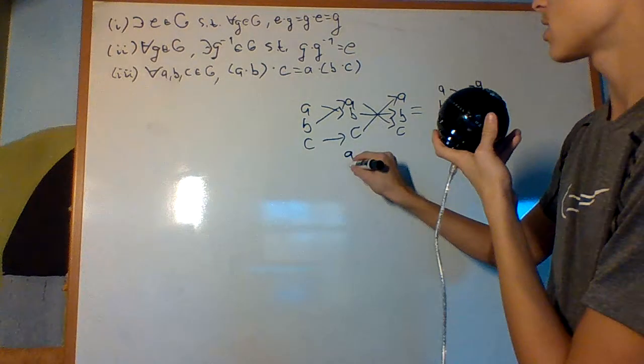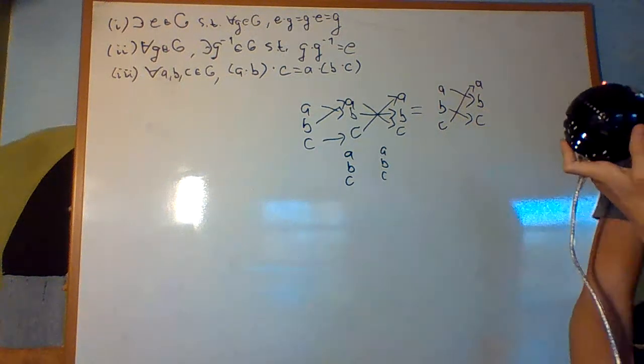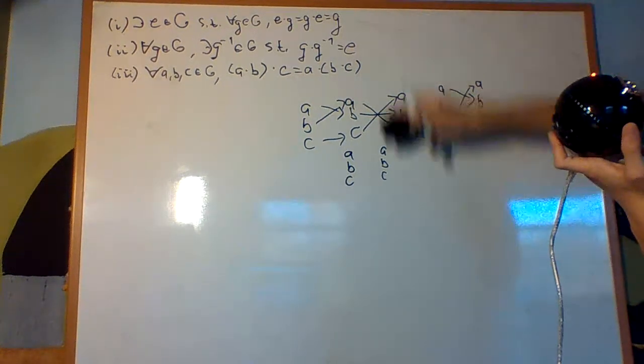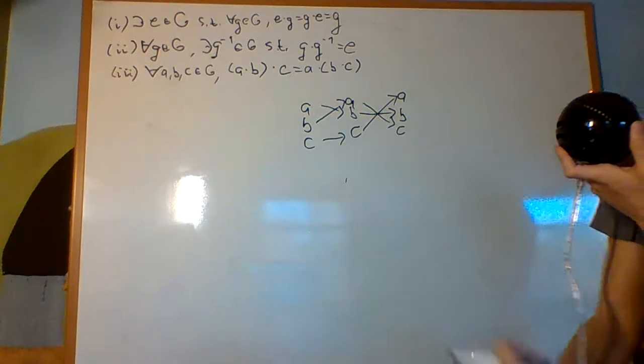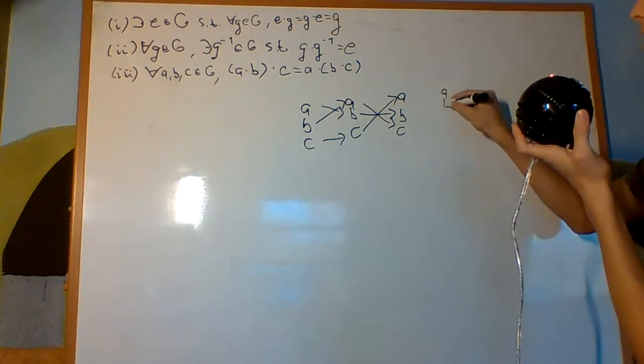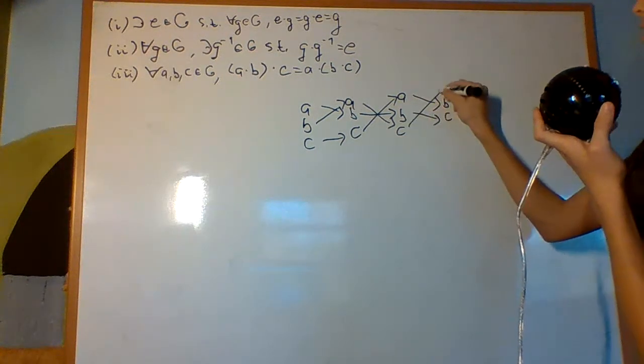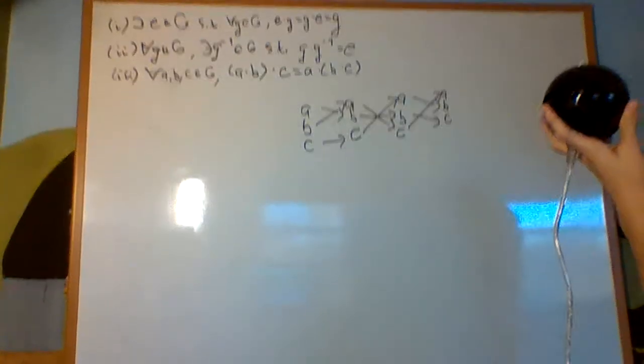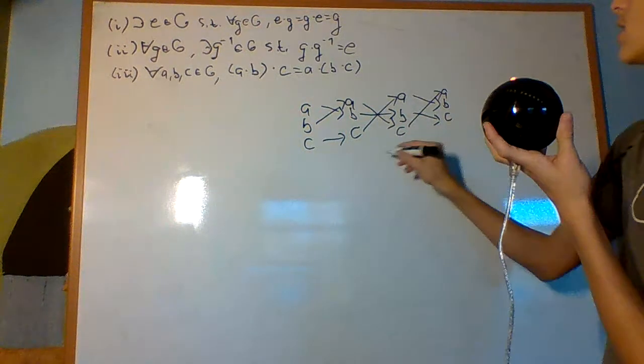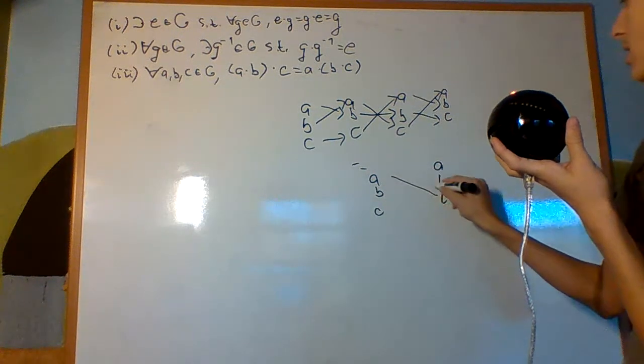Right? And you can check that if I then took the output of that, and applied a different operation to it, that's going to be the same as if I did that operation right there. Wait, let me do this. Okay? So, what I have right here is our first permutation right here. Then I'm going to do a third permutation right there. These are called permutations. Okay? So, if I just follow where A goes, A goes to B, and B goes to B, which goes to C. So, in total, I get A goes to C.